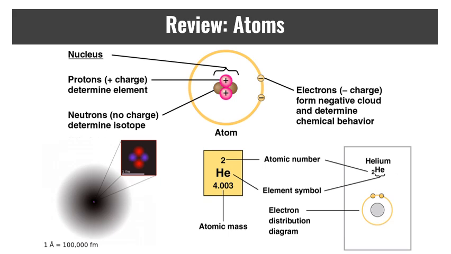Protons are positively charged, neutrons are neutral, and they collectively determine the atomic mass. If you alter the number of protons in an atom, you will change the identity of the atom. If you alter the number of neutrons in the atom, you will make an isotope. So we can see, for example, that helium here, the protons plus the neutrons, which determines the atomic mass, the average atomic mass for helium is 4.003. That tells me that most helium atoms are 2 protons and 2 neutrons, but there are definitely some with more neutrons.